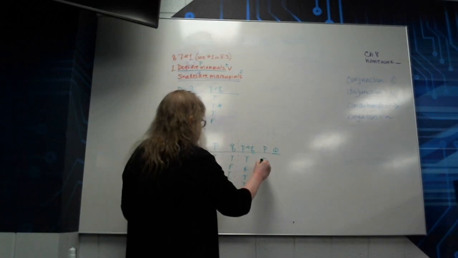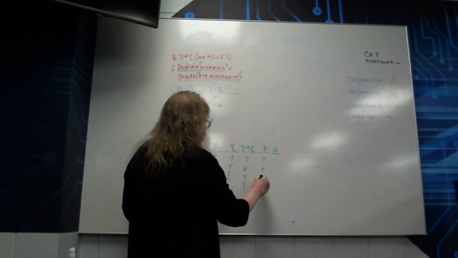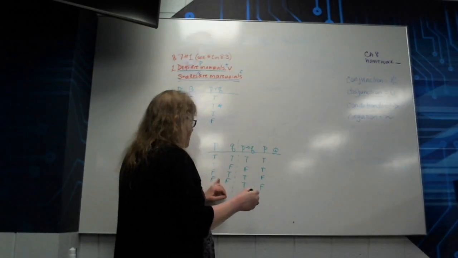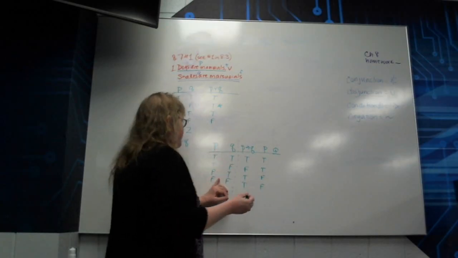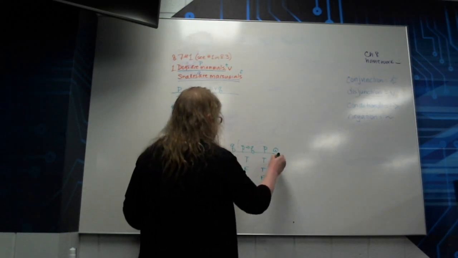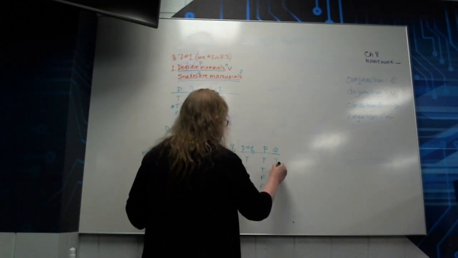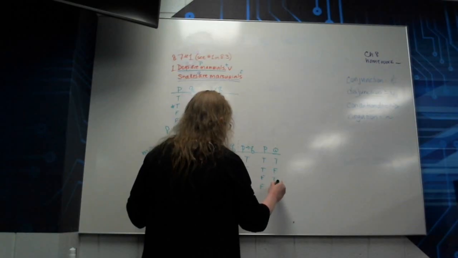Okay, so P, we take the same exact guide here and put it over here, because whatever our variables are to begin with, that's how they always are wherever they're found in the argument. Can't change that. Okay, and then Q, true, false, true, false.